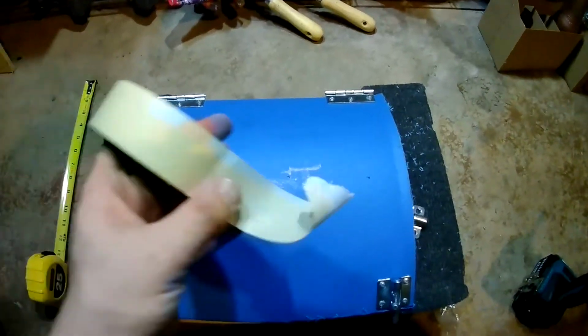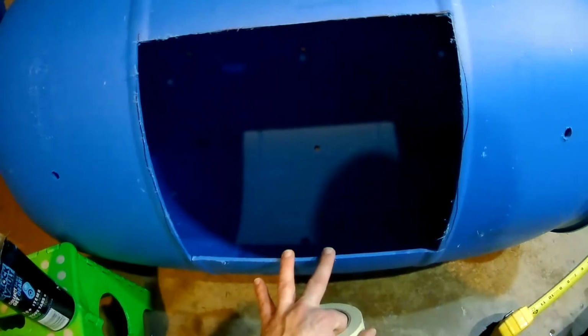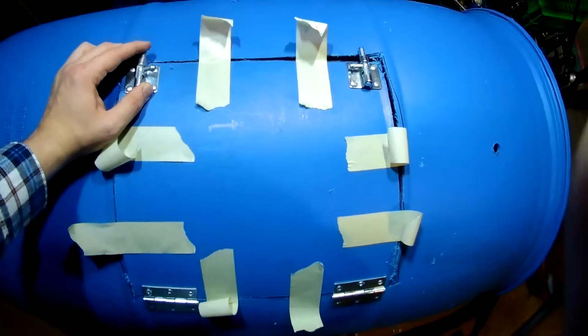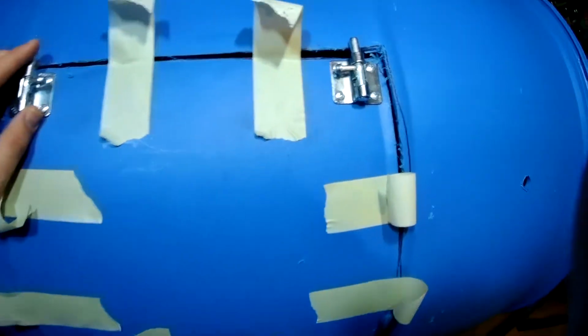So we are going to put masking tape on the sides so we can tape it into this hole so we can screw in the hinges. What I do is tape the door into the hole, and as you can see I have the door backwards because it doesn't line up with the cut. So just flip it over and then tape it into place.